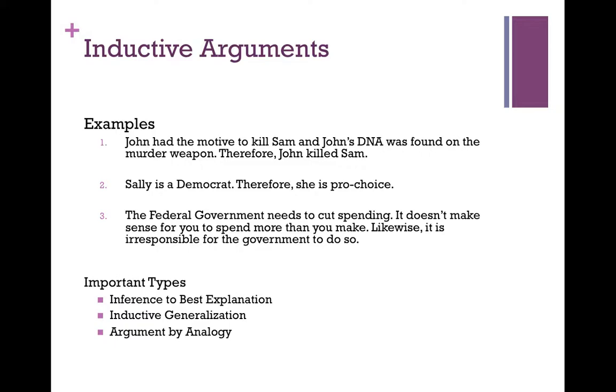Sally is a Democrat, therefore she is pro-choice. This is what we call an inductive generalization. This is also an argument about classes of things. It's assuming in this argument that most Democrats are pro-choice. Notice that's a claim about classes of things. Most people within this class, the Democratic Party, have this certain point of view. Sally belongs to this class, therefore she is likely to have it. But unlike the class containment argument I was talking about when we discussed deductive arguments a moment ago, in this example, we're just drawing a conclusion about the likelihood that Sally also holds these views.